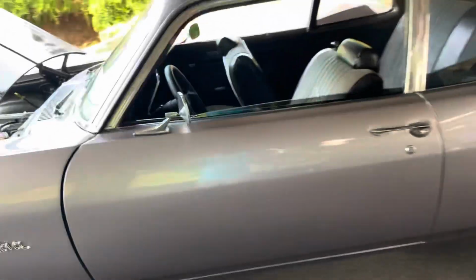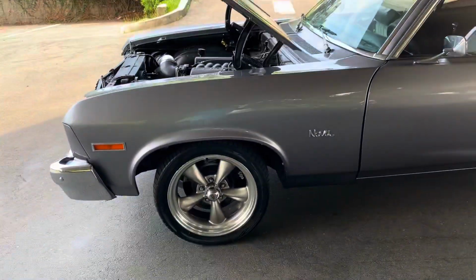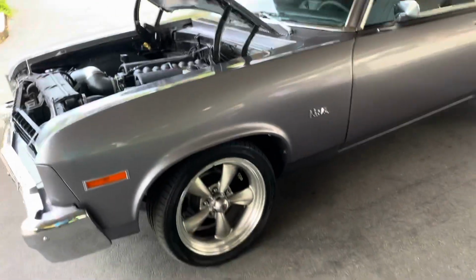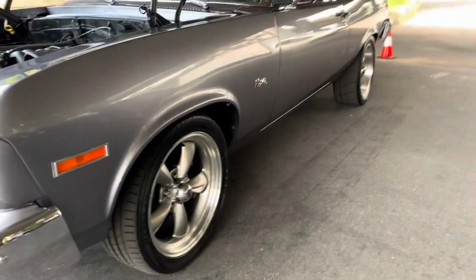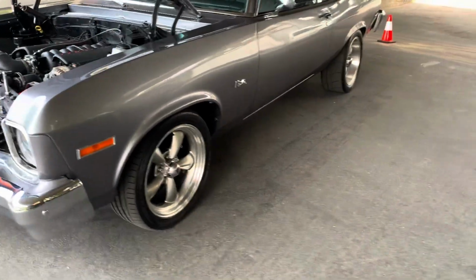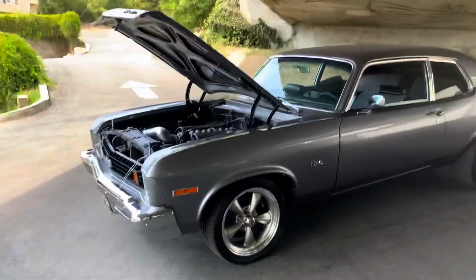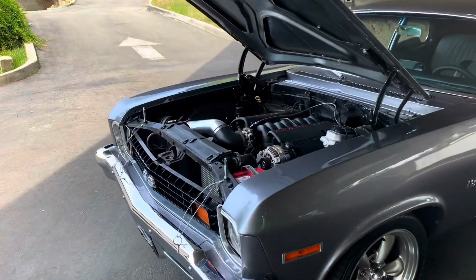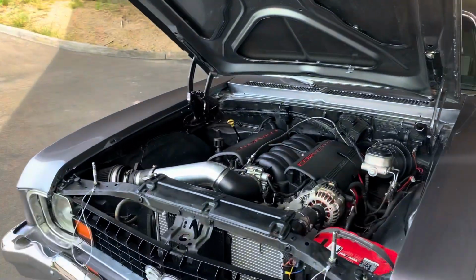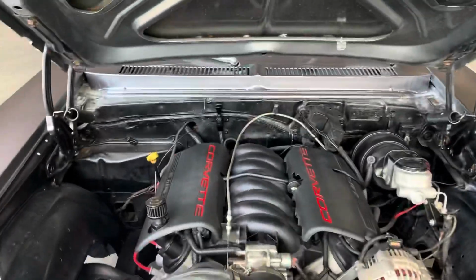And as we walk around it, it's got its rear view mirrors. And it is staggered wheels, as you could see. Wheels in the back are a lot bigger. It gives it that nice stance. And as we move closer into this engine, man, didn't they do an incredible job in here?